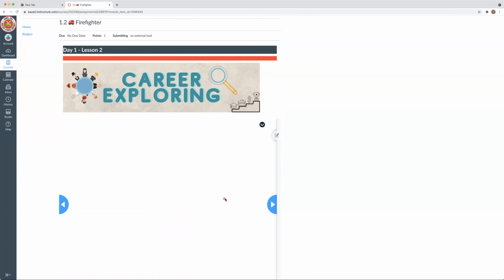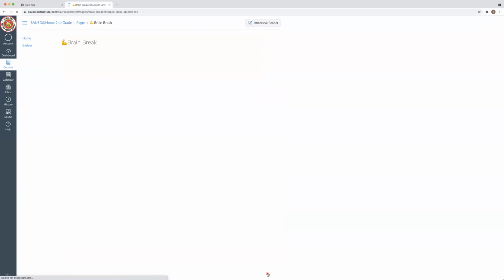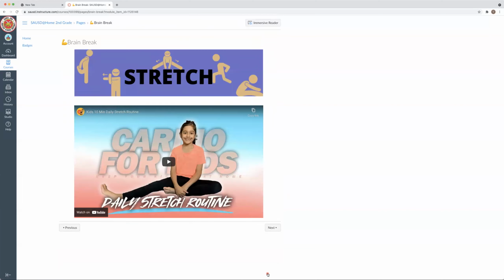Again, the blue button with the arrow will proceed to the next slide. Don't forget to watch the videos. Now that you know how to use the Nearpod tool, we'll click through and just see what the topics are. So you saw we had career explorations, and your child will be introduced to a variety of wonderful and interesting careers. Then we'll take a brain break. Often it's cardio or stretching or some other activity to get the students up and moving.